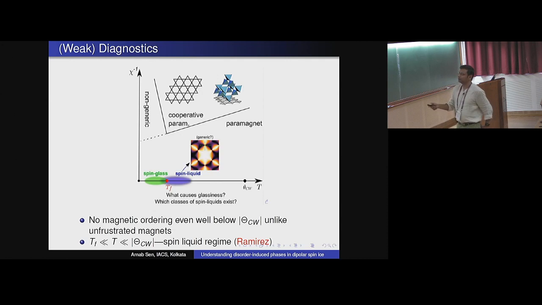So if you go to a lab and take some lattice where you suspect that there is a spin liquid, most of the time what happens is that as you keep cooling the system, eventually there is a thermodynamic phase transition, and you might notice some other phase which takes over. And this phase is normally a spin glass phase. However, this spin glass phase where the parent state was a spin liquid is typically very unusual. Okay, so what do I mean by that?